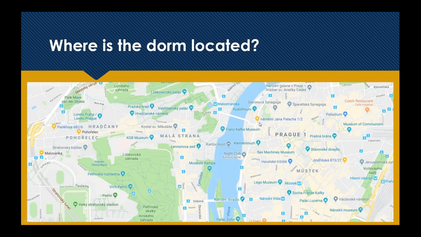We teach some of our classes here, and we teach some of our classes in a secondary building called Jindřiška, and that's here. Jindřiška is very close to Wenceslas Square, about 5 minutes away, also right in the city center. And the distance between here is about a 10-minute walk.